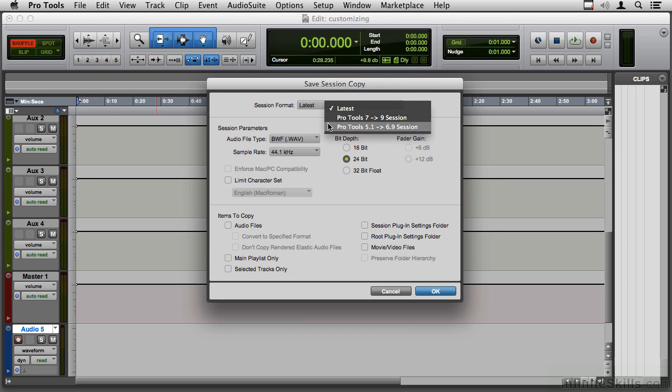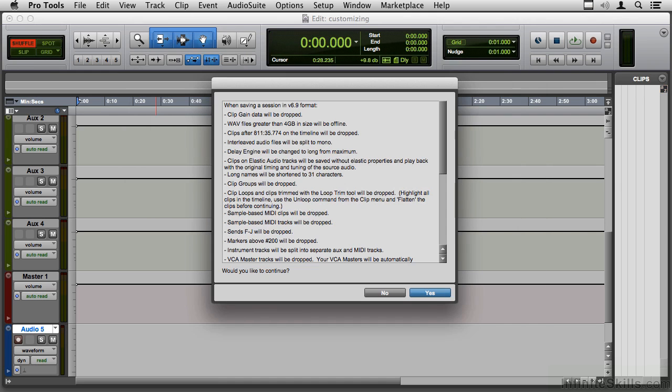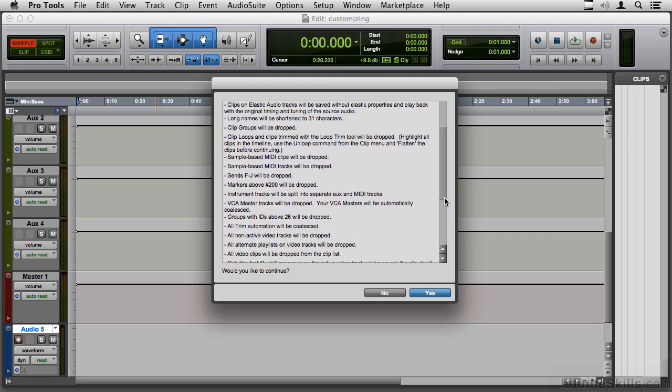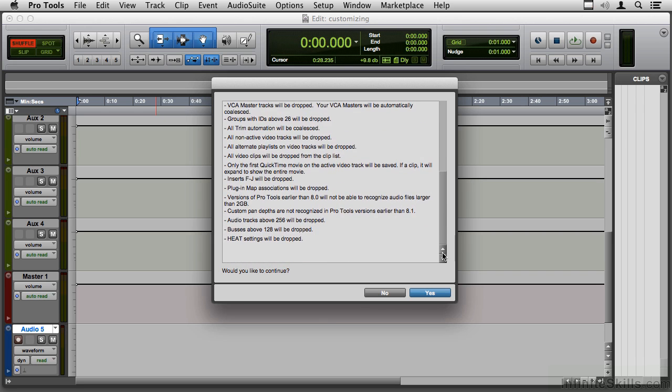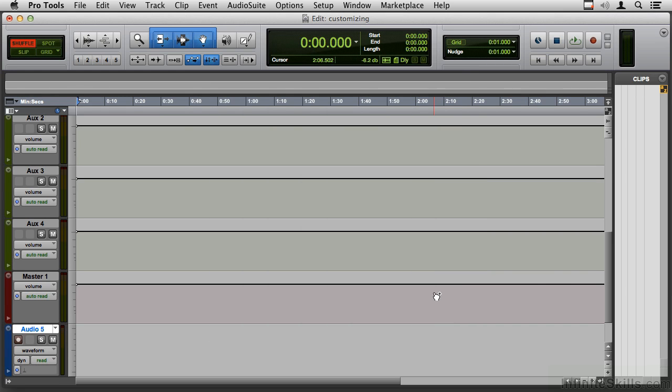Now let's just save this for grins as an old version. That will be fine. Let's just put it on the desktop with the other fellow. And Pro Tools says, when you're saving this, this will be changed. They're sort of warning you, I guess, in a way, that lots of things will change as part of your saving as an archived version process. Then, would you like to continue, yes or no? Let's say yes.